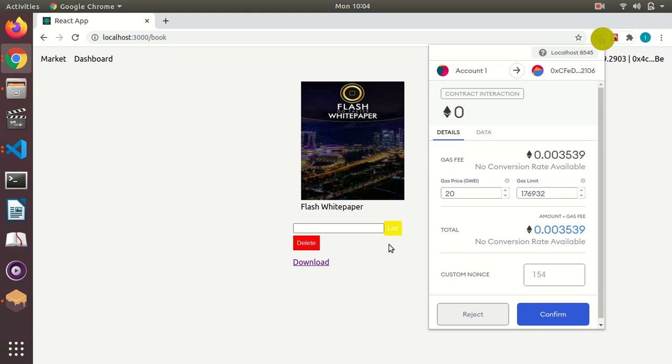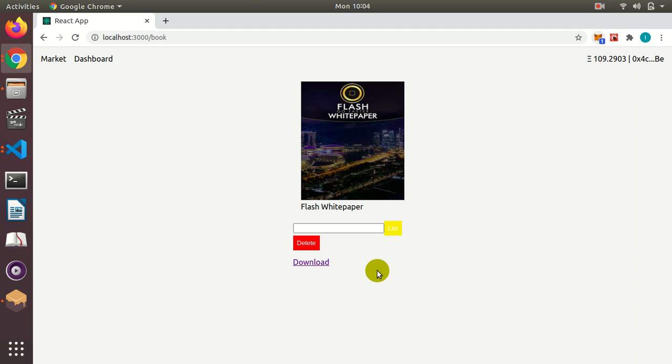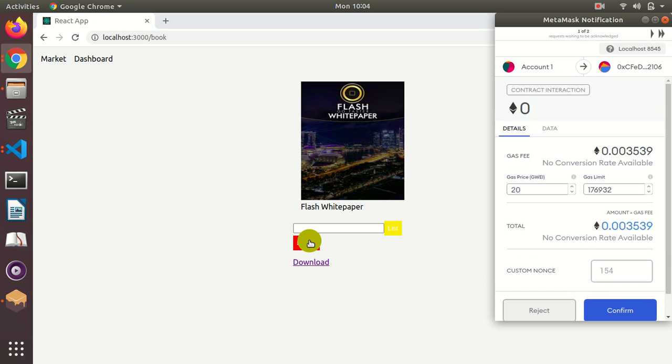It burns the token, but doesn't delete the one on the cloud storage. The bookshop owner, because it's the bookshop owner who can pause the contract, can decide to delete that one himself. But once he deletes it, I can't download it from here again. If he deletes it, it will disappear from my dashboard.